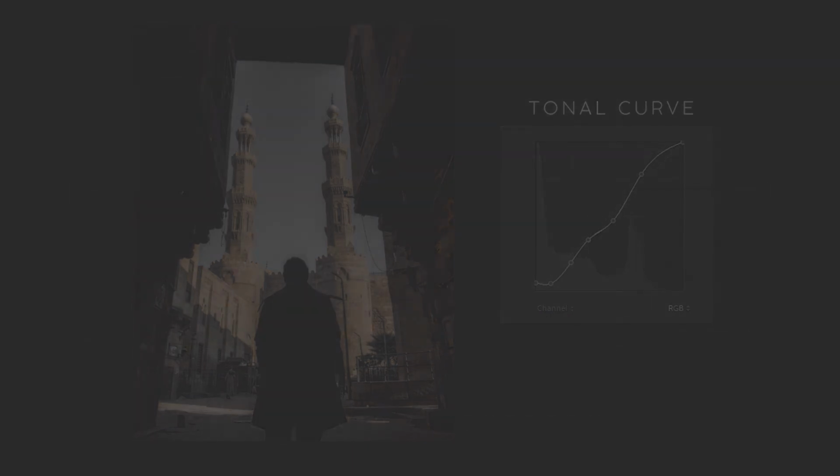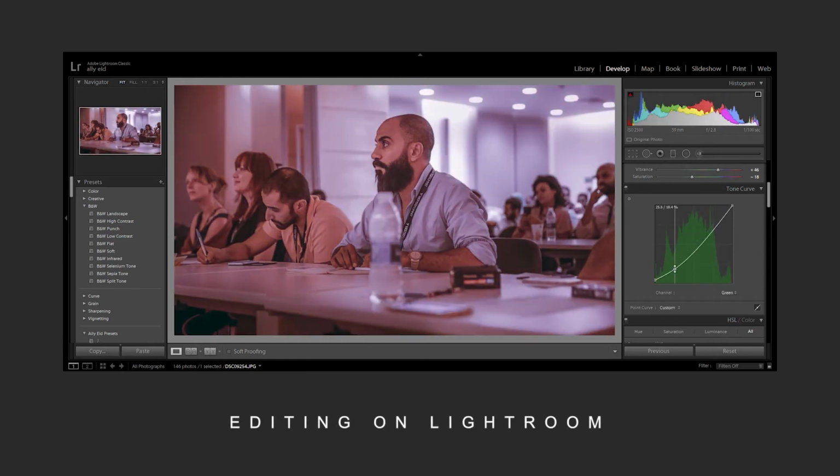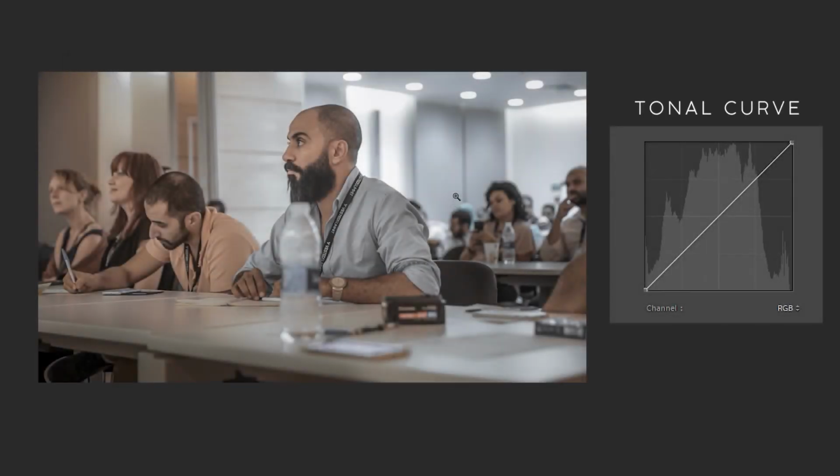We can go for another one. Okay, so right now we have another image that has been edited before, and we can see how the tonal curve has a really great effect on the photo. So I'm going to reset this as well. Now the tonal curve has been reset with all the parameters here in Lightroom. The first thing I notice is that the shadows are really high. I need to bring some of this light back in. So I'm going to create a point here in the shadows, try to darken it a little bit, and crush the blacks as always, dropping the shadows more.